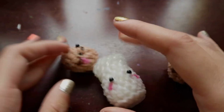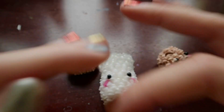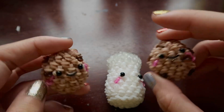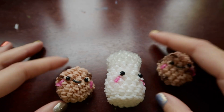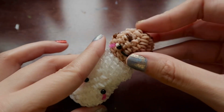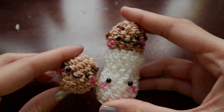It's kind of weird whenever I design things, because there's certain designs where I'm like, everyone's gonna love this, I think it's amazing, and then everyone's kind of like, meh. And then I'll post something like this, which I think is kind of meh, and you guys are like, 10 out of 10, amazing, and I'm like, what? It just shows how everyone has different tastes. Everyone thought this design was cute, and I was iffy on it, but I did post a really cute photo of it, because I had this guy in the top, and then, yeah, it was cute.